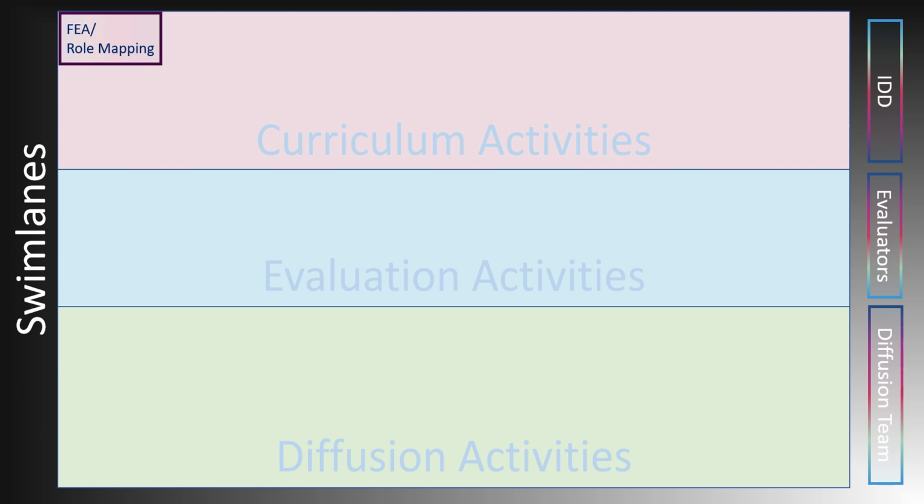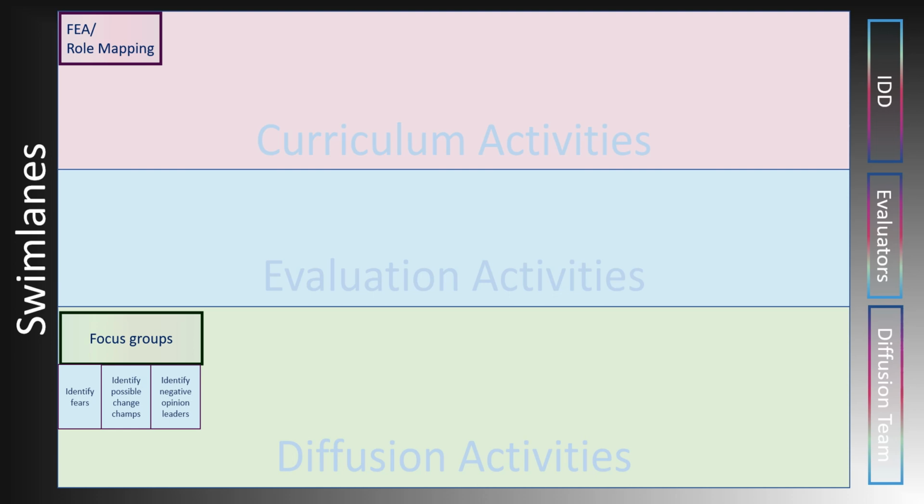At the same time, the diffusion team may conduct fact-finding missions to learn concerns users may have about the new system and making the transition to it, and what they already know about the new system. Interviews and focus groups can also help us identify people from the business who might make great change champions. Those opinion leaders who see SAP in a positive light and can talk up the benefits the switch will bring.